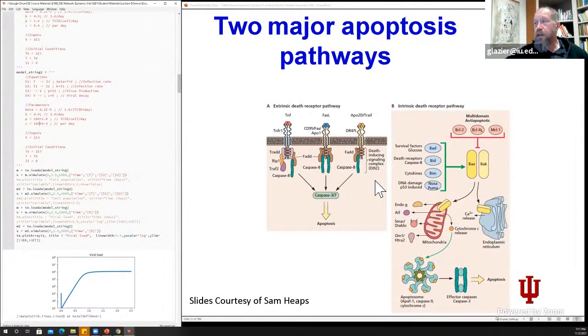And here, Sam has a diagram of some of the apoptotic pathways that are induced by viruses. They're what are called toll-like receptors and TRAIL that use caspase 8, particular molecular species aren't that important, activate CAP2, CAP7, which induces apoptosis. Another thing that they can do here, which I mentioned already, is they can lead to dysregulation of the endoplasmic reticulum or cellular mitochondria. And both of those then lead to cell death as well.